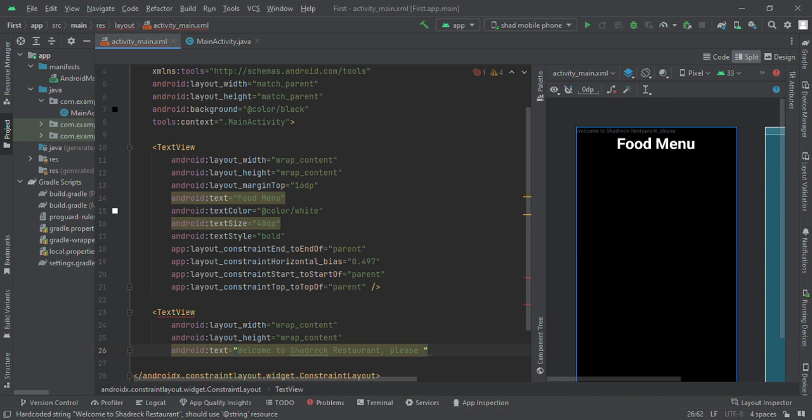Okay, it has to be feel free. And again, it has to be white. So say text color, say white.